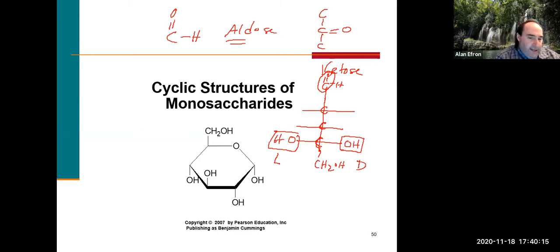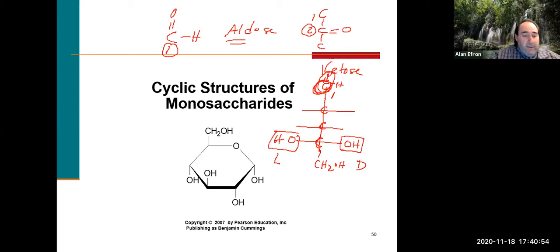Lastly, that carbon-oxygen double bond, much like in organic chemistry, is the functional group. So it is the one that gets the priority in terms of numbering. So wherever that carbon-oxygen double bond is located, I won't say it will always be carbon 1, but it should have the smallest number. And the reason I won't say it will always be carbon 1 is because in a ketose situation, it most likely will be carbon number 2. But in an aldose situation, it would be carbon number 1 in that particular case. Any questions on that there?